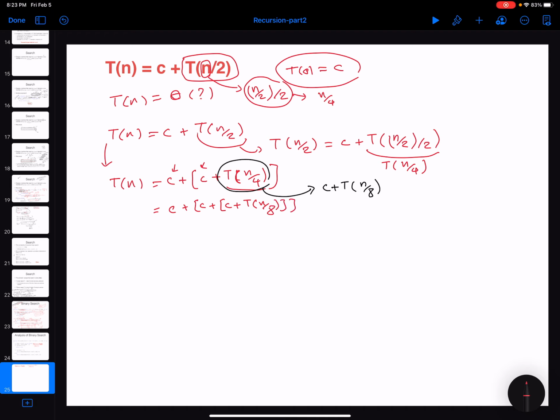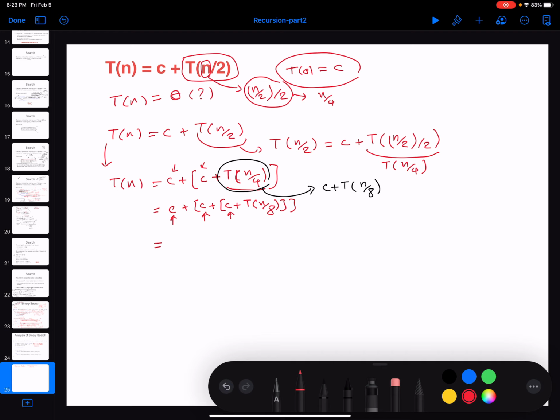Now I wanted you to see this pattern: I replaced this T of n twice, and what I got is, you can see that so far I have 3 terms of C. I got this formula after 3 times.